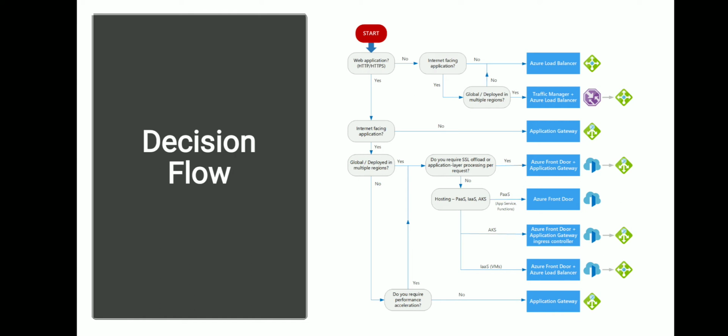Non-HTTP workload can be handled by the normal load balancing services like Azure Load Balancer. Now there are 4 different types of services when we say load balancing services. One is Azure Front Door. This is global, and the recommended traffic is HTTPS or HTTP internet. Traffic Manager is another. Again, it is global. It is used for non-HTTP traffic. Application Gateway is regional. It is used for internet traffic or web applications. Azure Load Balancer is also regional, and it is used for non-web traffic.